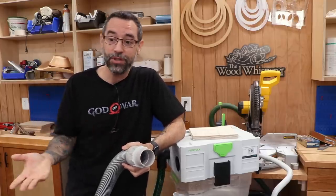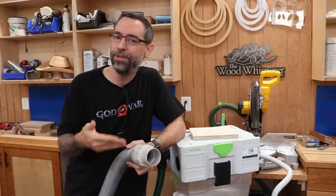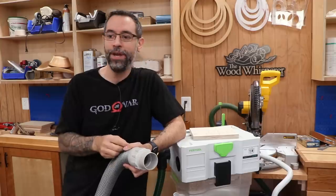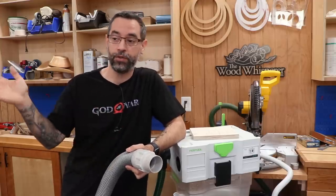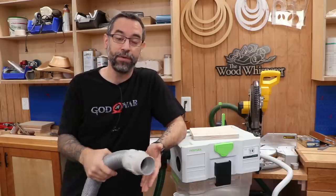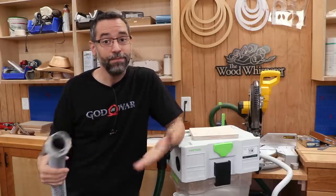So when I'm cleaning up the shop, I typically have a lot more than just small pieces of dust, right? I've got wood shavings, I even have chunks of wood, sometimes little pieces of metal or a screw that just fell on the floor. So it is important that I have as much suction as I can if I'm going to use it for that application. For me, it's a big deal.